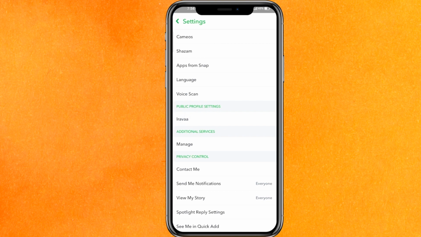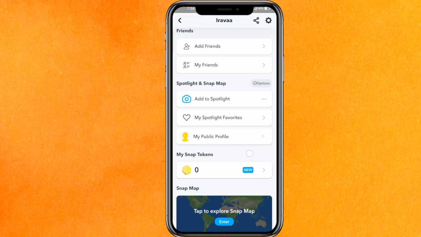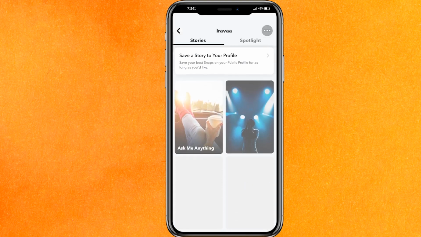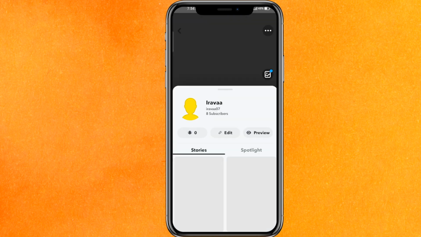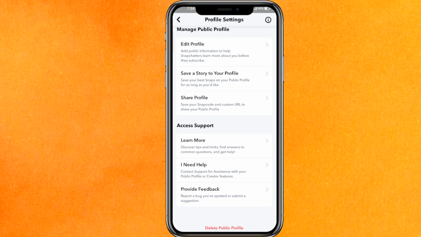And again you have to go back, and after doing all the changes you will find one more option, and it will automatically turn on, that is called public profile setting. If you don't find it here, you will find it here, that is my public profile, and here you can do whatever you want, and after that you can make spotlights and all that. You can just click on the top three dots, and here you will get many more features in the public profile.